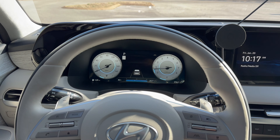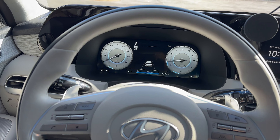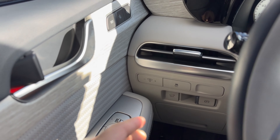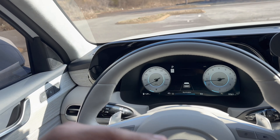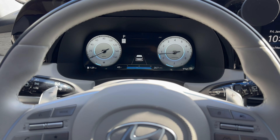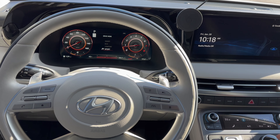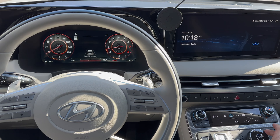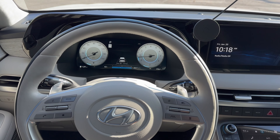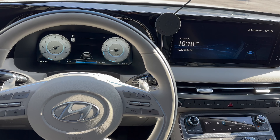Another small complaint is the odometer LED screen colors. At night when you're driving and you want to minimize distraction, you turn off the digital camera view and dim the dashboard lights down — you don't want a bunch of light hitting your face. I'd like to customize the cluster colors and make it darker. You can switch it with driving modes to black and red, but then you're in sport mode giving full power. I just want a comfort dark mode. A dedicated dark mode would be a great feature for future models.